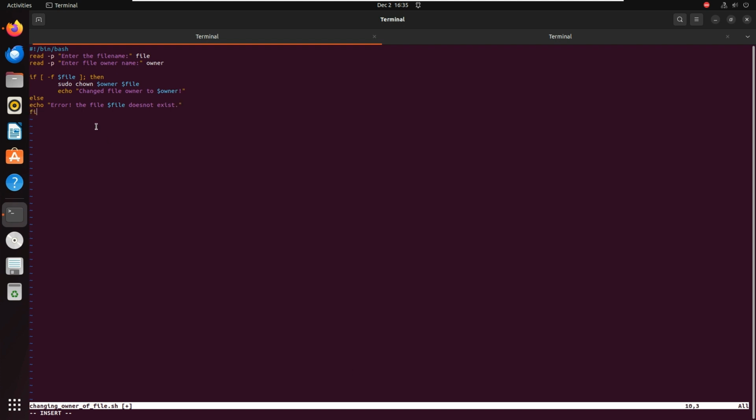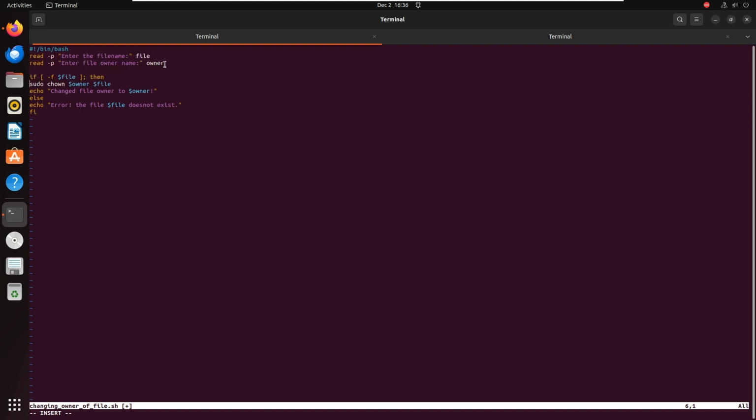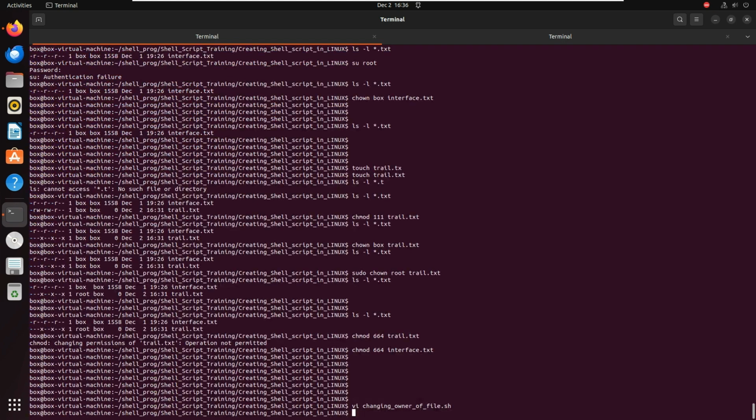Fine. So I'm using the same sudo chown command along with the script. What it does is it takes the owner name and the file name, validates whether it's a file, then does this and exits.